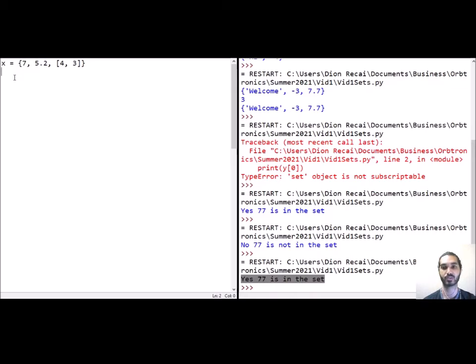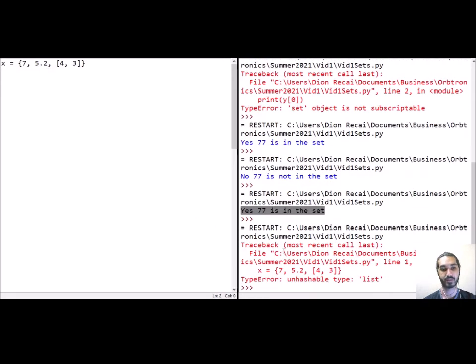You also cannot put a set in a set because a set is modifiable. However, you can put a tuple into a set because tuples are not modifiable. So if I run this program, you can see it says unhashable type list, which basically means we cannot put a list in a set because it is modifiable.